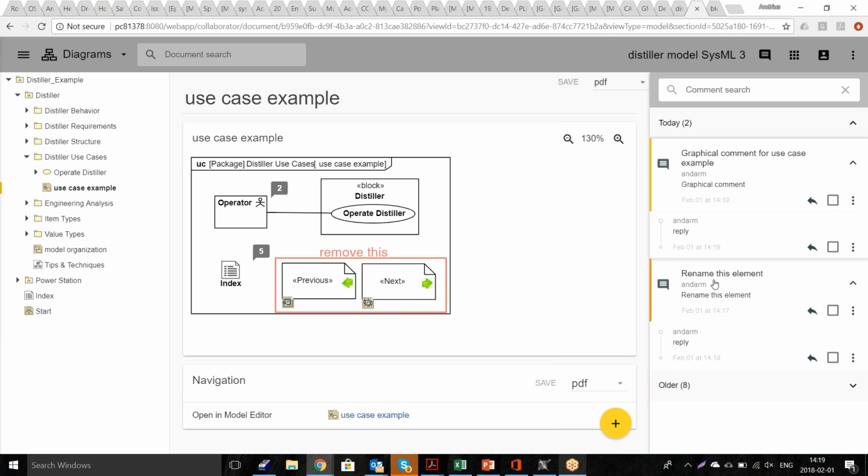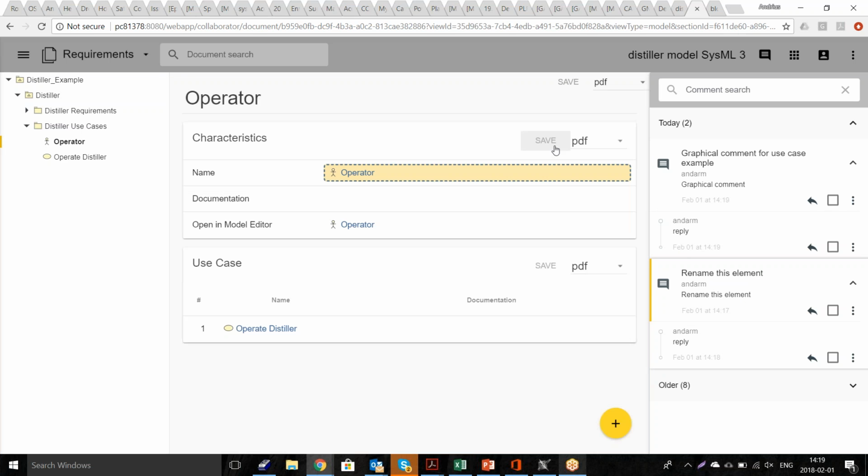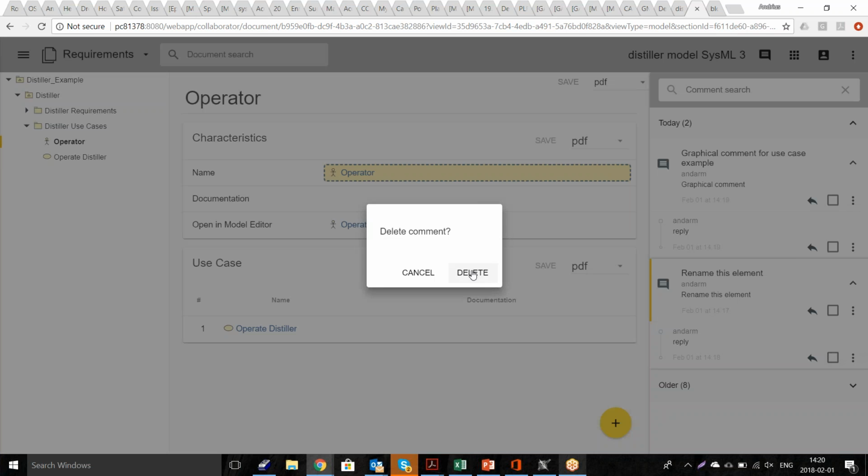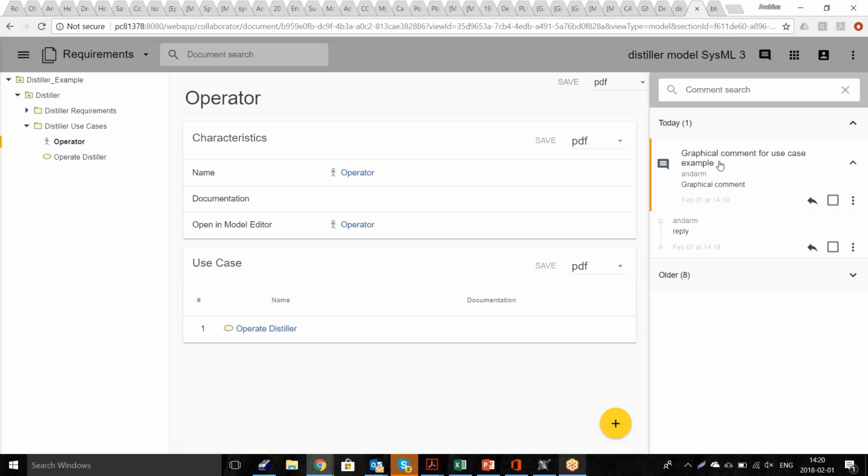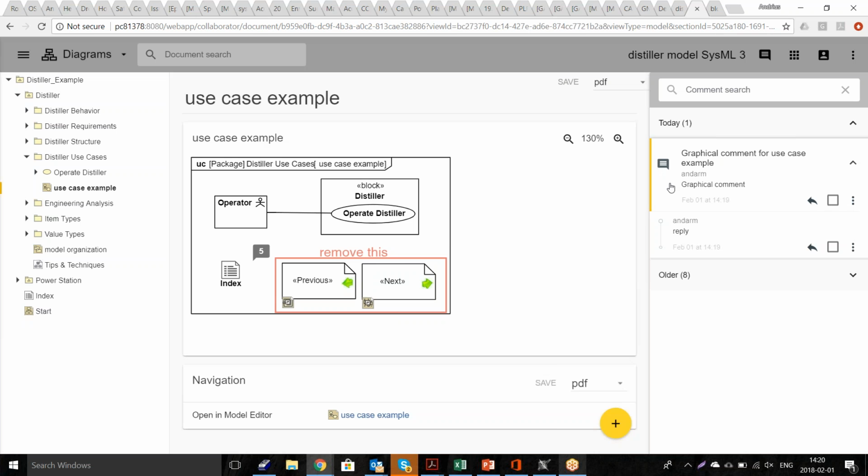And I can navigate to the old comments. I just click on that comment right here. I can actually delete it if I want, with the entire thread. And I can go back to my graphical comment. So as you can see, navigation is working pretty nicely. What else? You can go back to the resource manager application from here if you like, easily.